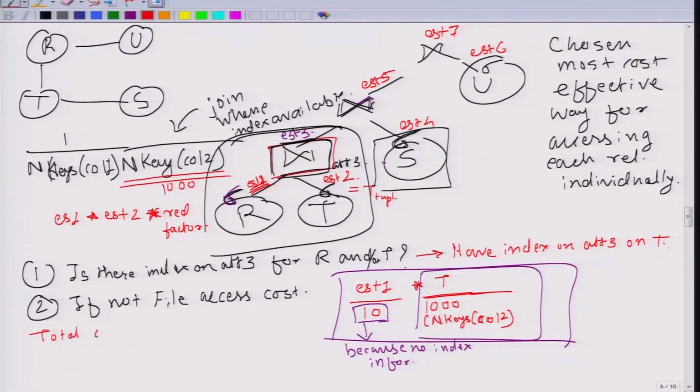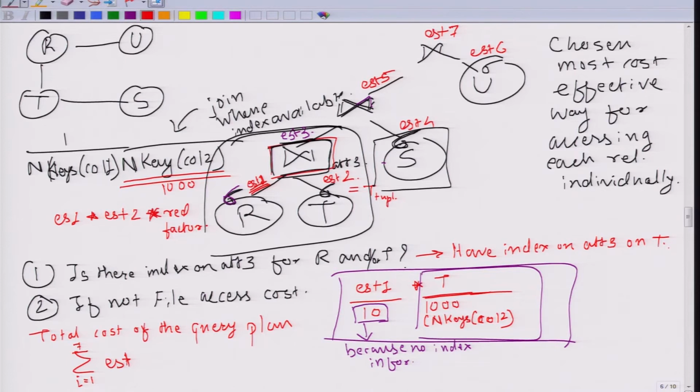So total cost of the query is summation of all estimates 1 to whatever 7 in this particular query. You would wonder that if the final number of results that are getting generated are given by estimate 7, then why do we want to consider all others? Because at every operator we have to perform CPU operations, IO operations, which are directly proportionate to the number of tuples that will get generated. So the total cost of this particular query plan is summation of all the intermediate estimations that you have generated.